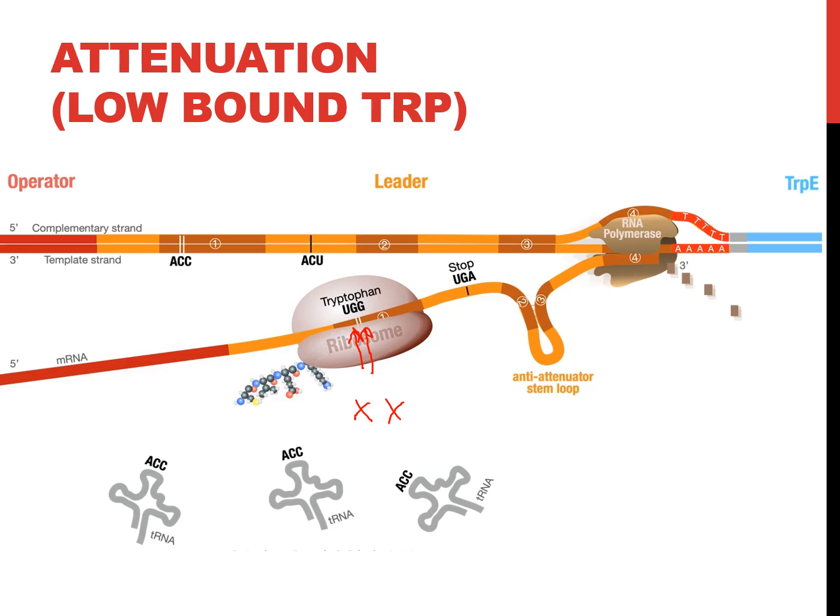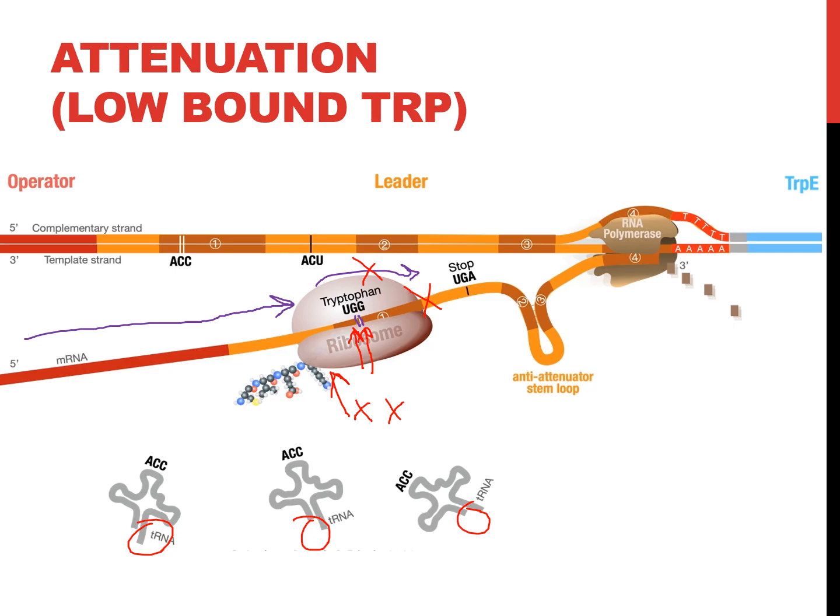So what occurs? The transcription has already occurred via the RNA polymerase running down the strand, and now the ribosome is coming to do its job again. It's translating. All right, it gets to the checkpoint, but it gets stopped this time. Stopped at the checkpoint. It can no longer go any further. So if I wanted to go this way, no, because there's no tryptophan to gain from anywhere. There's none here. There's none here. There's none here. So the protein stops being created. The polypeptide stops being created.